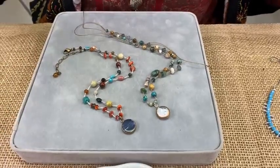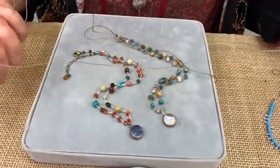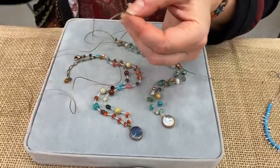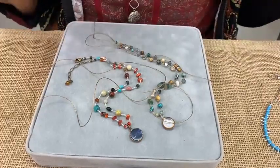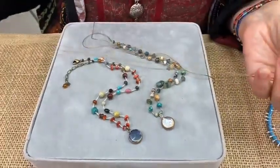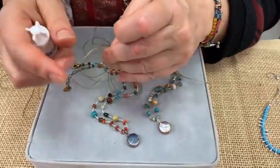Knotting is one of my favorite techniques and I've been doing a lot of that lately. I'm finishing this in a slightly different way than I have been — a more casual way that I really like. We're going to start in a very similar way as several recent projects: I'm folding a little piece of paper to make a self-needle, and we're going to do that on both ends. For this necklace we start out with five feet of Sealon.